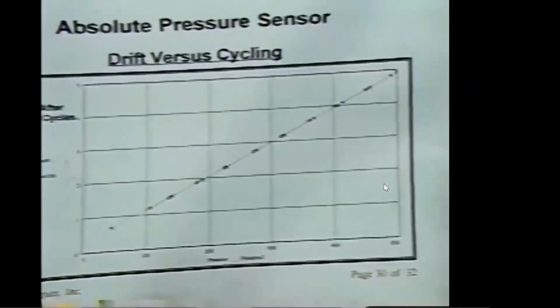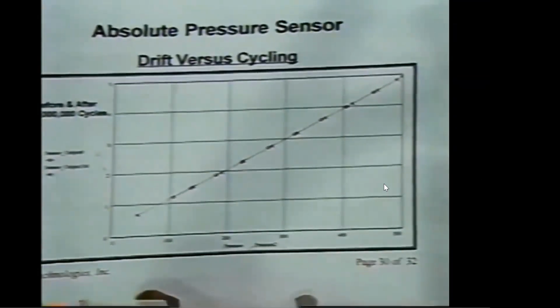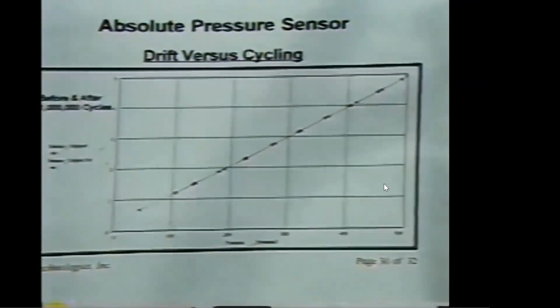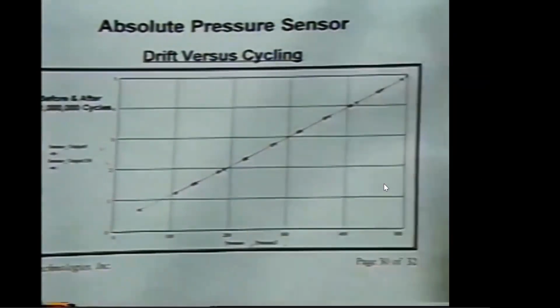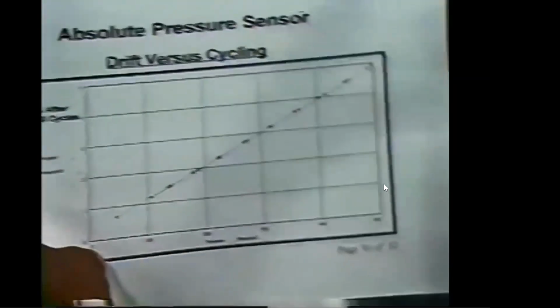Historically, one of the big negatives that has been said in the literature, as well as by people, about polysilicon membranes is that the material is very difficult to reproduce reliably, and that the material may fatigue or may show a significant amount of hysteresis over time. What I show here is the results, output voltage over pressure for a 500 PSI pressure sensor before and after 1 million cycles of 500 PSI. And you can see, or at least it's fairly obvious, that the two curves line up almost one on top of the other. There's very little drift over 1 million cycles of operation.